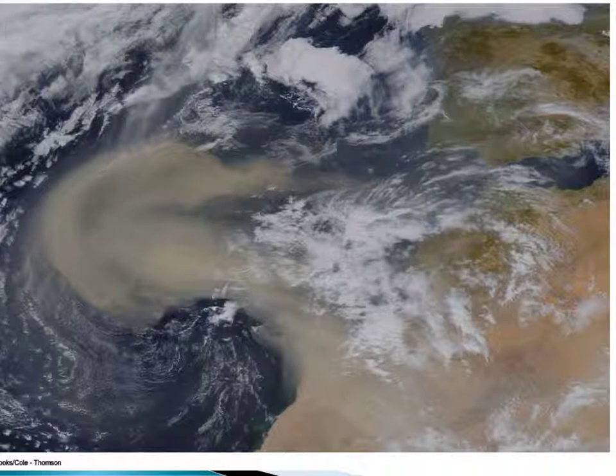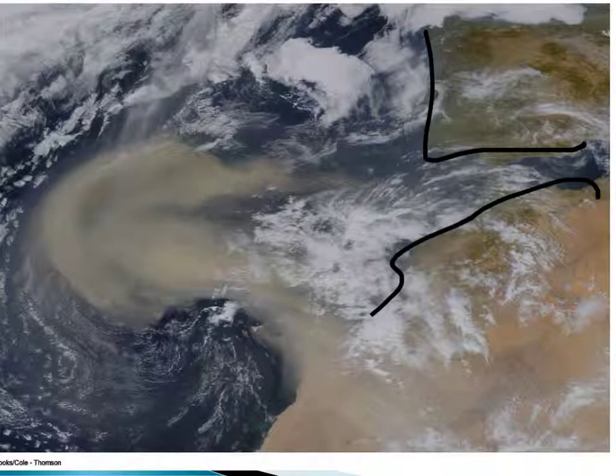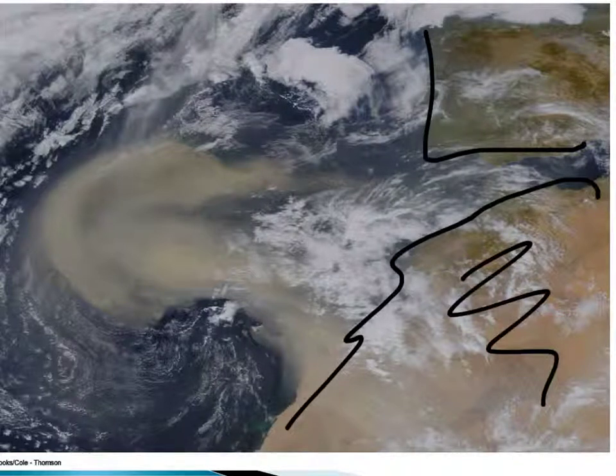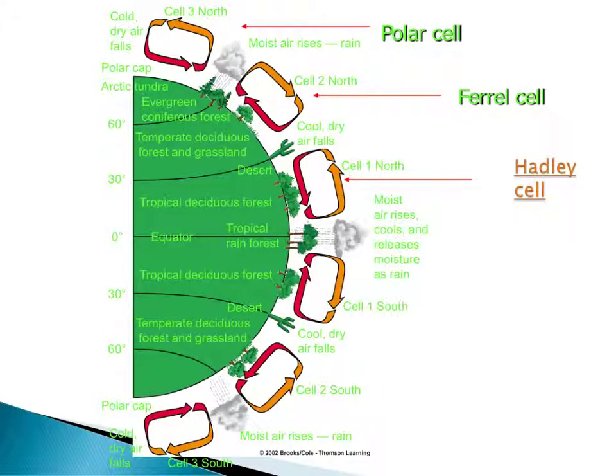Another picture, this is the Sahara Desert. This right here is Spain, and of course Africa right here, so the Sahara Desert in this region. And you can actually see, due to the wind pattern, that the sand is actually going out over the ocean, and of course that's going to affect any islands or any other nations that are close.